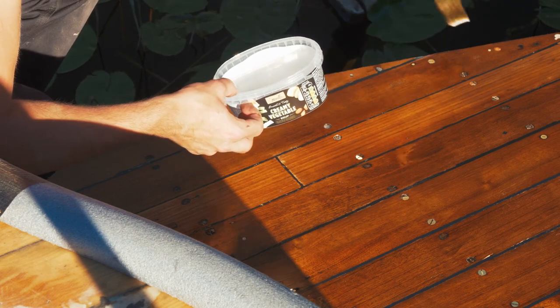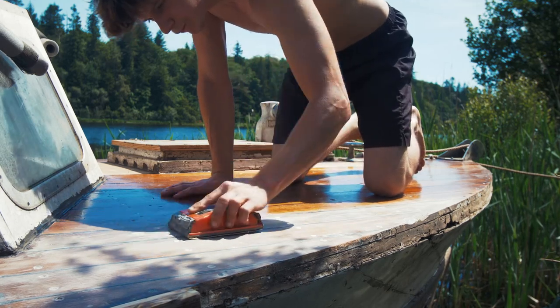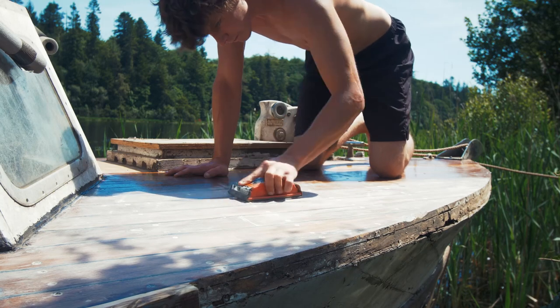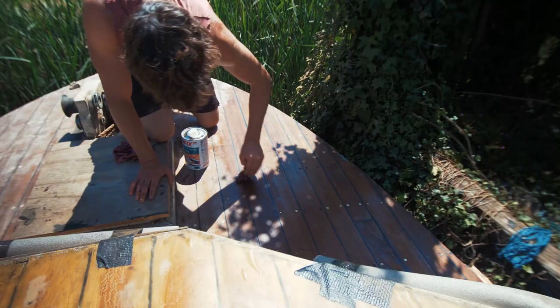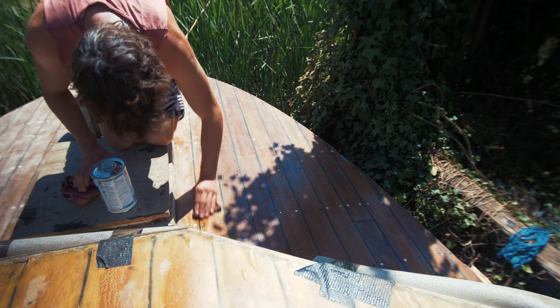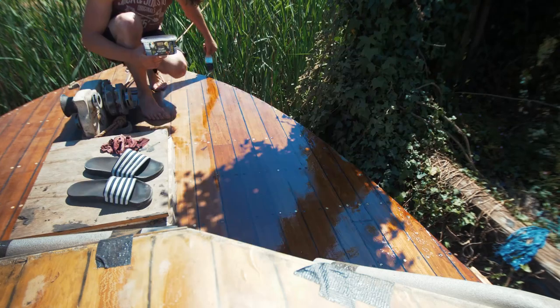So I made sure each time I did layers of varnish, I mixed up enough to cover the entire bow. I really didn't have any left over at the end of it. To apply this varnish, I just used a decent brush. I didn't roll this on. Some people prefer to roll it, but the brush seemed to work quite well. It didn't leave any streaks. I just made sure to keep using the wet edge every time I'd apply some more varnish to the brush. Keep rolling off on that wet edge and don't have any buildup of varnish.